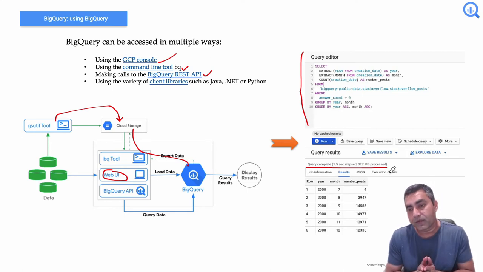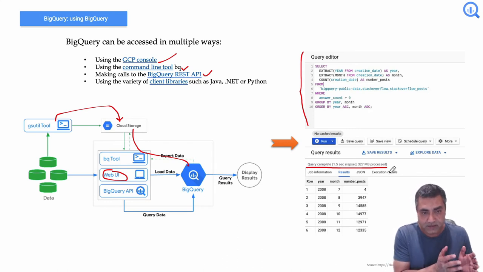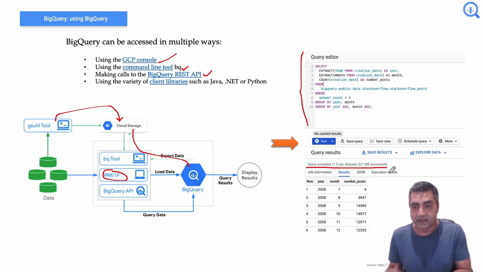Now, the best thing about BigQuery is this is what you use: you bring your data, and then you write queries and you get your results. You don't have to worry about where this query is running, how it is running, what sort of compute is required to run this query, or any of the operational overhead. You just bring in your data and you execute your query.